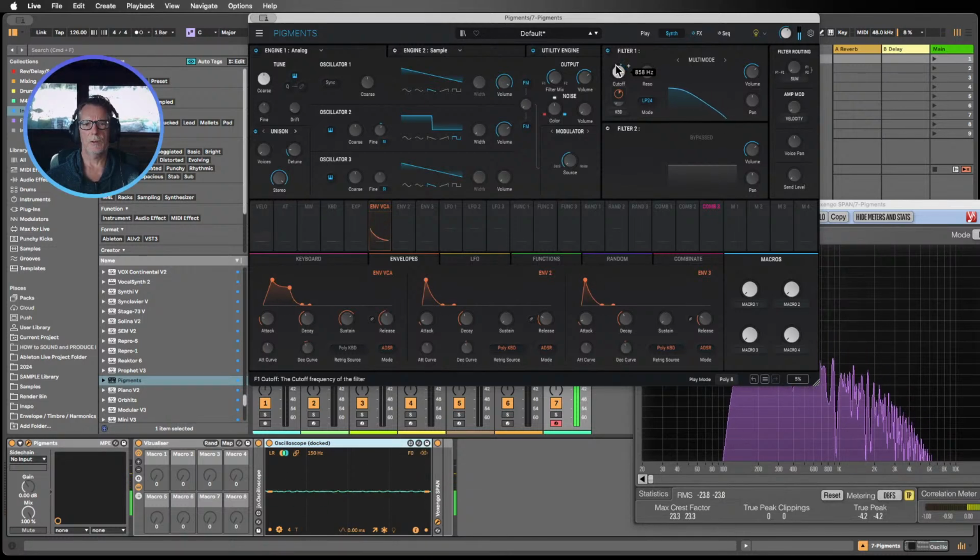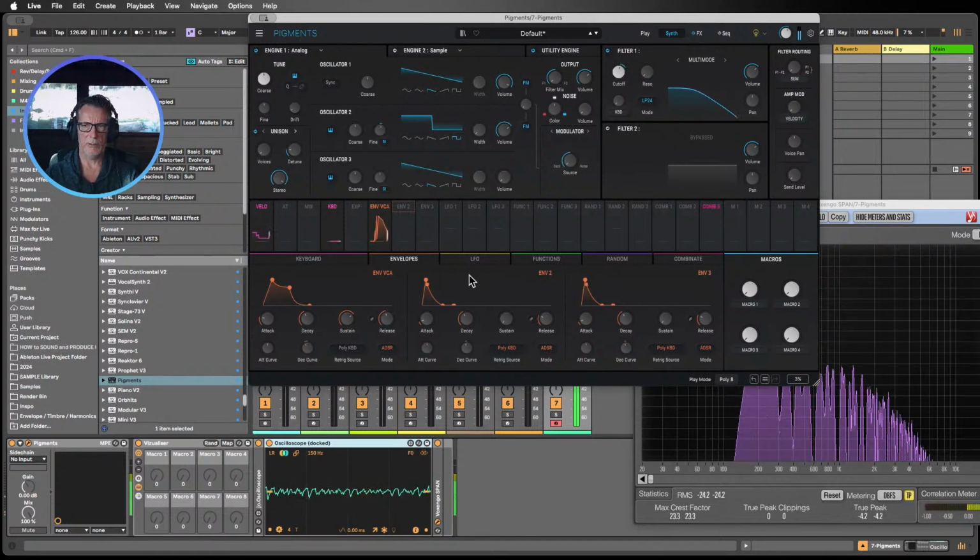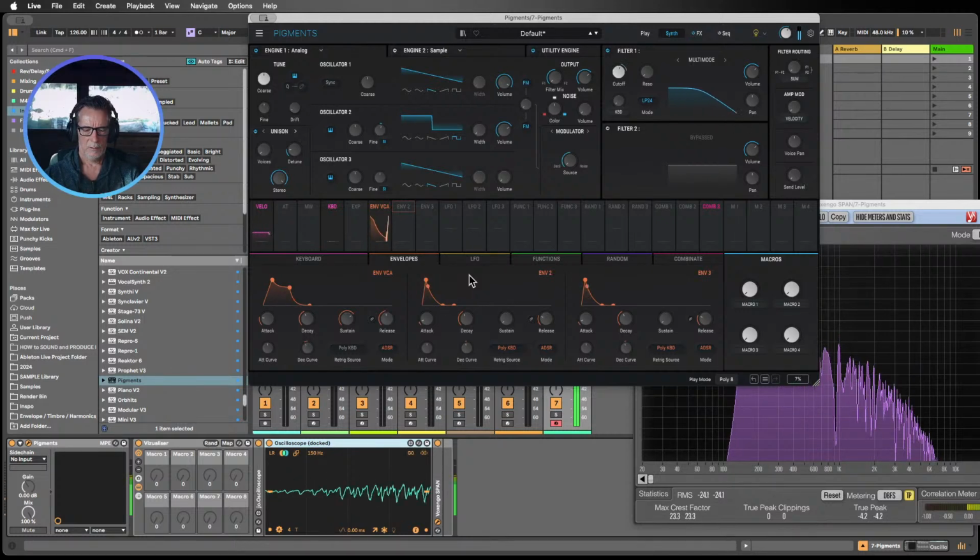So that's the first thing that we've taken from the subtractive concept, which was the voltage controlled amplifier, the oscillators, tone generation, then shaping those harmonics with our volume envelope, then shaping them with the filter, and then putting an envelope on the filter in this case to give ourselves some modulation, a different instrument to play.